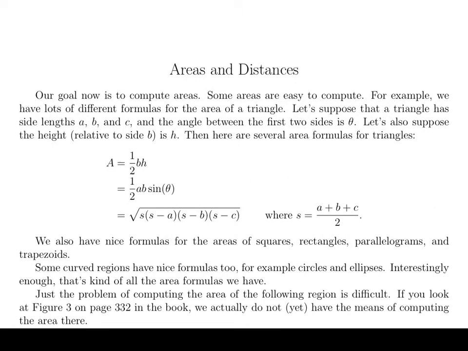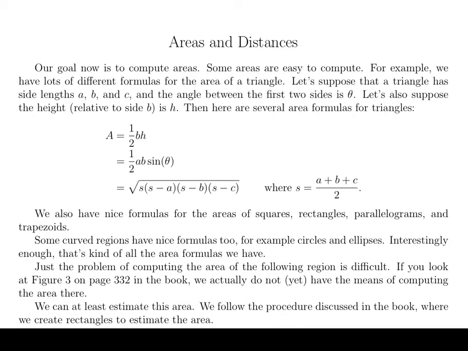Now, I'd like to refer to some pictures in the book. If you look on page 332, figure 3 shows a parabola, and we're going to want to try to compute the area underneath that. Turns out that's actually really difficult to do. And with the techniques that we have up to this point, we actually have no way of computing that area. So instead, what we're going to do is try to estimate the area.